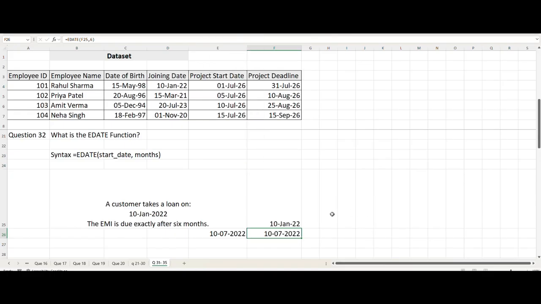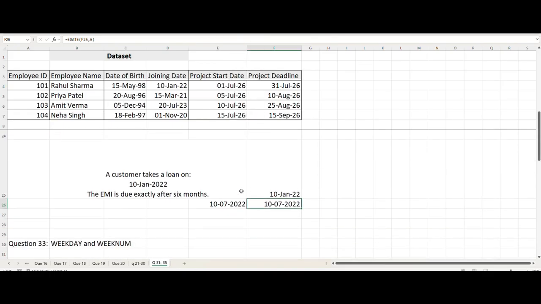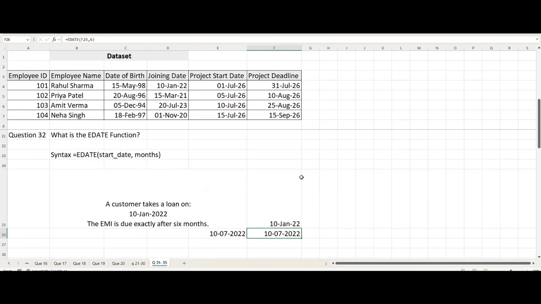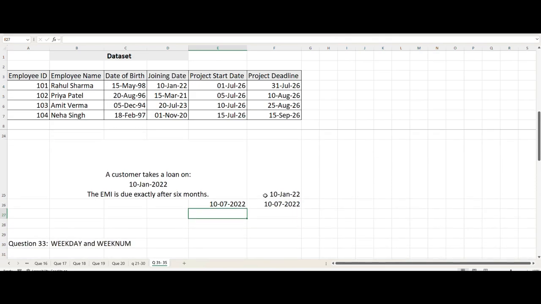Similarly, if a software subscription expires every 12 months or an employee's contract needs renewal after 1 year, EDATE makes those calculations very easy. Business usage: loan EMI date, subscription renewal, contract expiry, and membership renewal. Let's move on to the next question, weekday and week number.